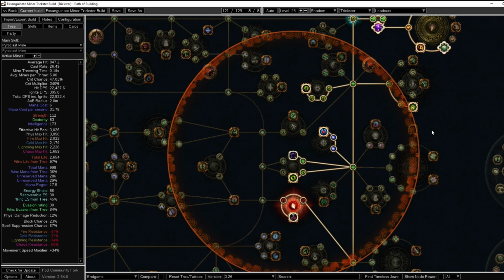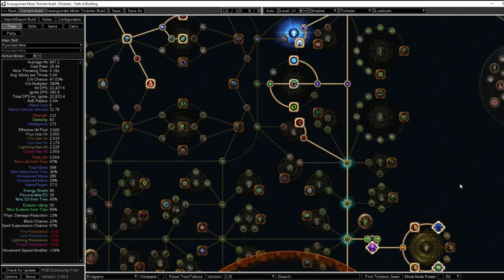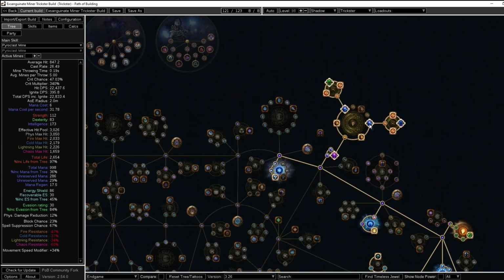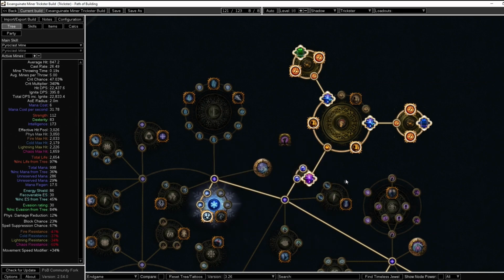Then Storm Shroud is another huge boost, granting full elemental avoidance as long as you're immune to shock. And that's not to mention the spell suppression, which is nearly capped just from the passive clusters, cutting the spell damage in half. And then finally we have Ghost Dance, which is the icing on the cake, by giving you energy shield recovery every time that you get hit, meaning that you have a cushion even when something does manage to land a blow.